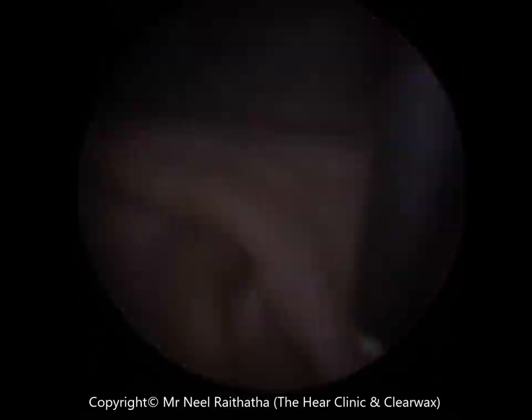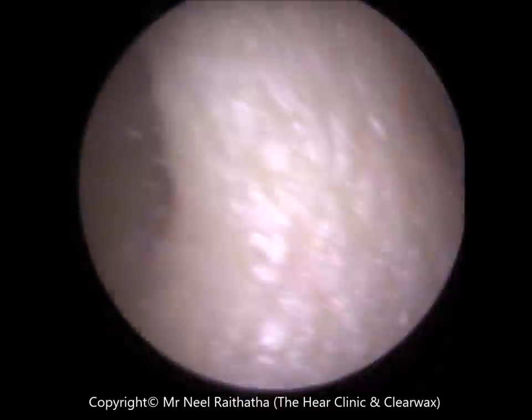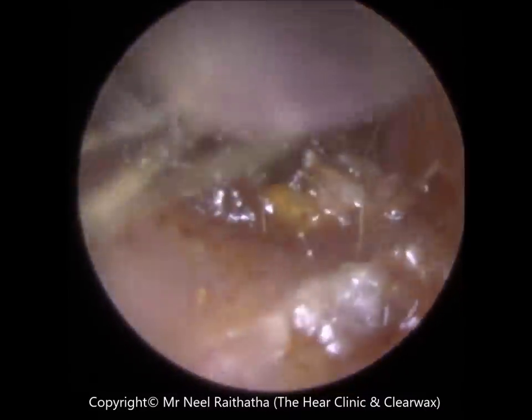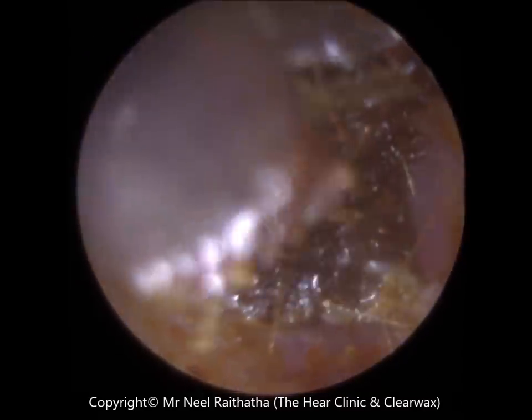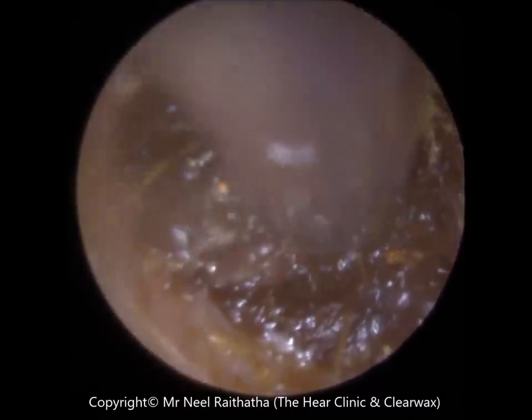So if I come in and out of your ear, it just means that my suction tube is blocked. I'm going to just reposition your head slightly. So just over towards your left. Right. That's all right. Just over to where you're lying on a pillow there. That's perfect. Those shooting sounds that we made here, just the wax coming off the tube.